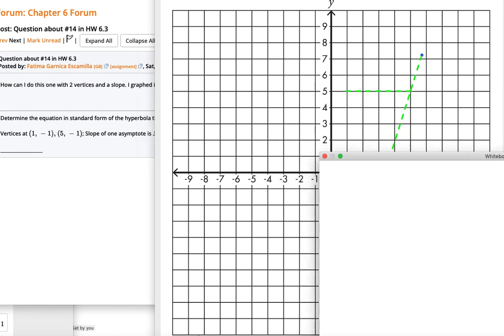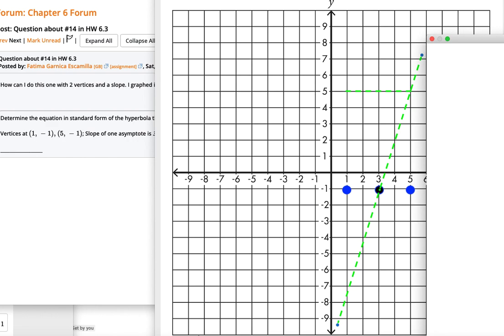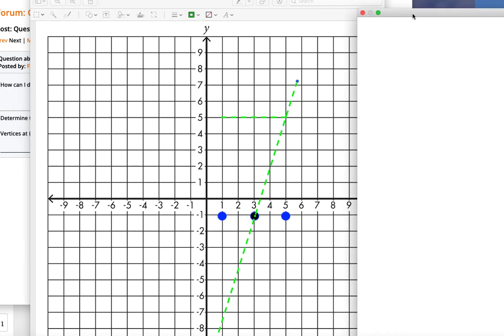So say they had told us that the slope was 3, which means it's 3 over 1, if I want to do this algebraically rather than trying to draw a graph. So the slope is 3 over 1. And then right here, I know that my over was 2. And so for this, we're doing similar triangles. This one goes over 1 and up 3. This one goes over 2 and up x. And so if I solve that little ratio, then I get that 6 equals x. So that is another way, without drawing a graph, of getting that same 6.